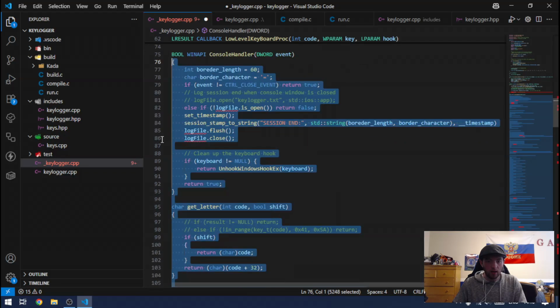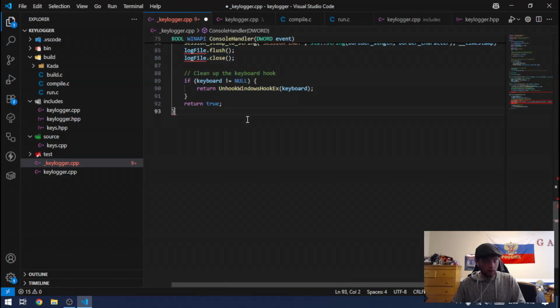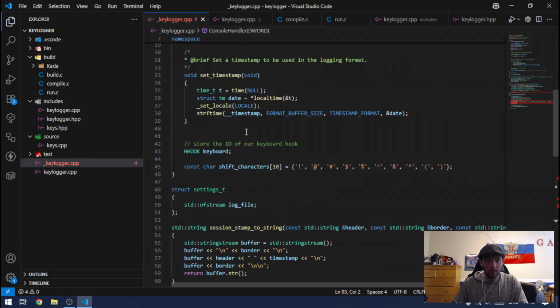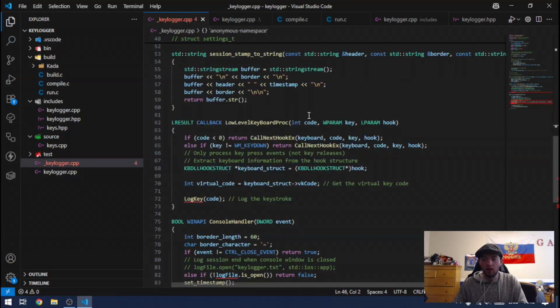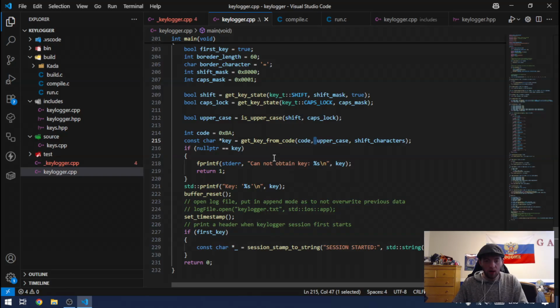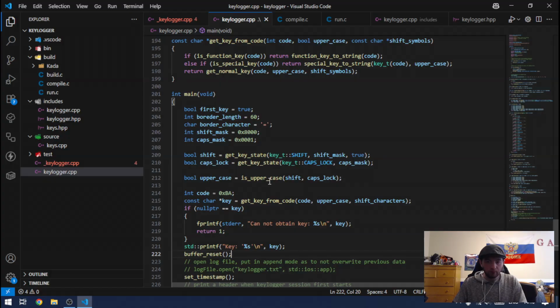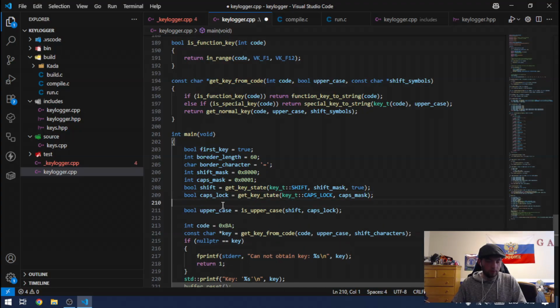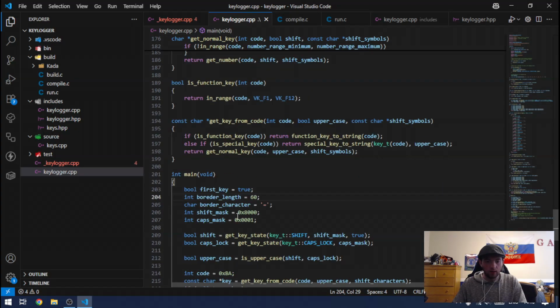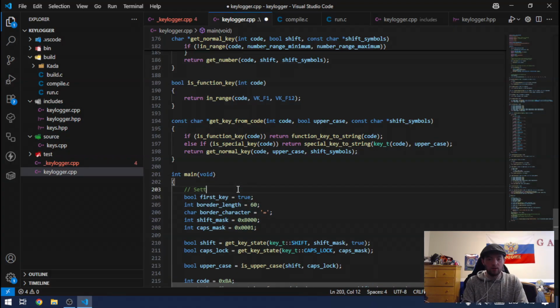Number, get letter. Okay. So the low level design still needs to stay, as well as, I'm going to comment this out for right now, but that will become something in a minute. Okay. So I'm happy with how this is turning out so far. Which is great. Well, no, yeah, let's keep these separated so that they look clean. These are essentially our settings, right? Here. I'll add some comments.